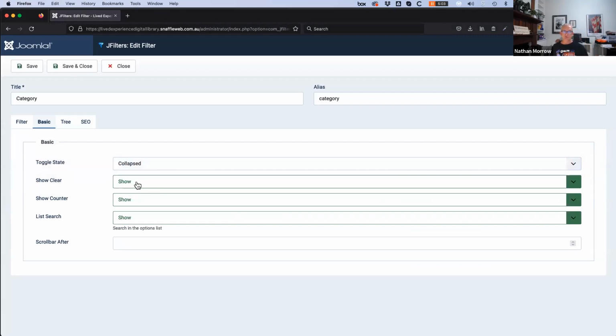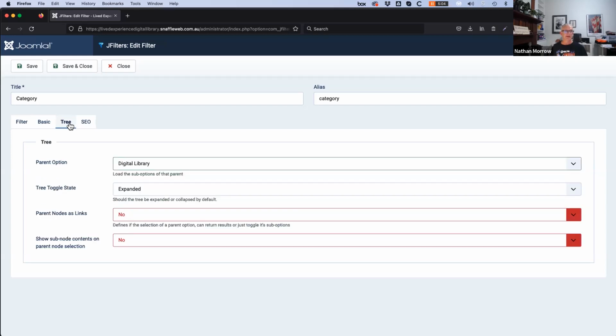There's a show clear option so that when you do a filter, you can then clear it to reset the filters back to where you were. So that's whether that shows. I basically went with all these defaults, and also list search, which was the option to search through the list dynamically that I was showing earlier. Some other options are around whether the parent nodes are links.